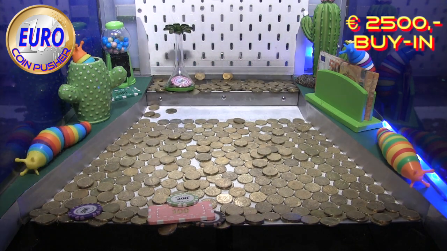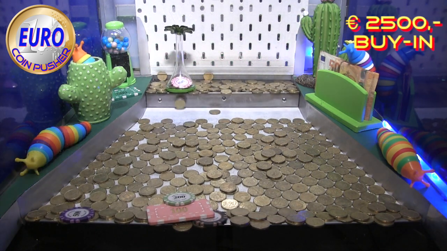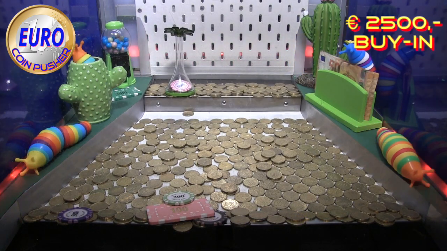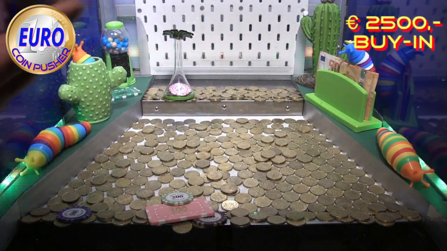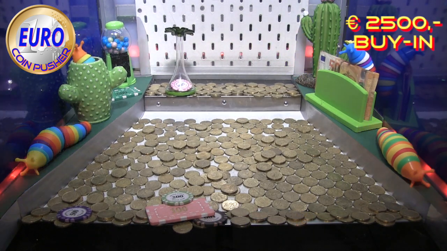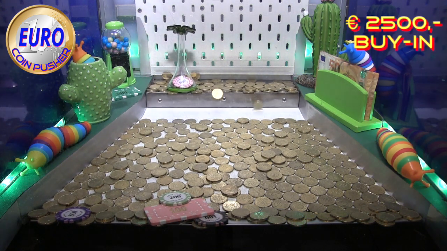Here comes the 500. And I need some stacked coins, but they are approaching. Stacked coins. They will push it over, absolutely. 200 euro buying chip. And look, 75 coins. Right, I'm going for the 5,000 chip on the pusher now. And maybe that could also help to push this open.